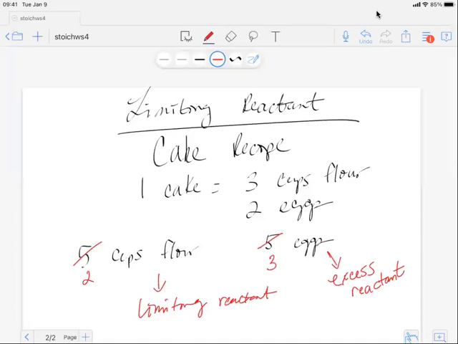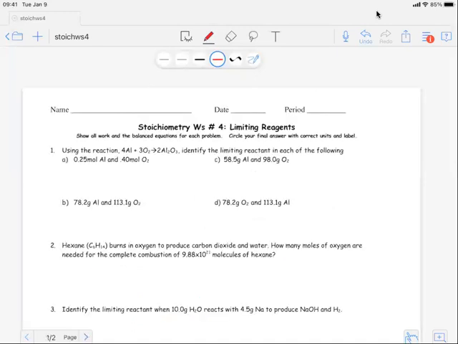Okay, so let's apply this to chemistry. Now they use reagents, and in this worksheet, reagent is the same as reactant. So this video is only going to deal with how to identify which reactant is limiting. There's a lot of steps to a limiting reactant problem, which I'll do in future videos. I want to build a foundation first of how to identify the reactant, and then you'll figure out why we need to identify it first.